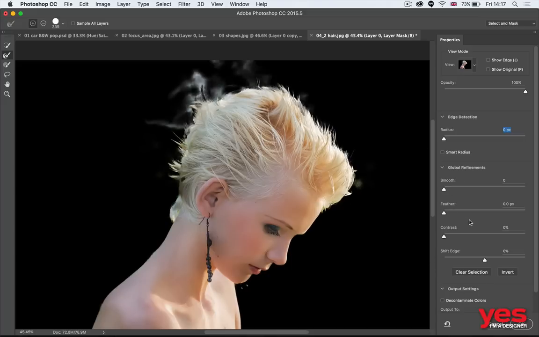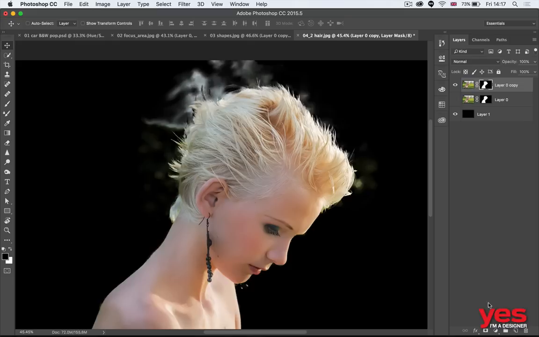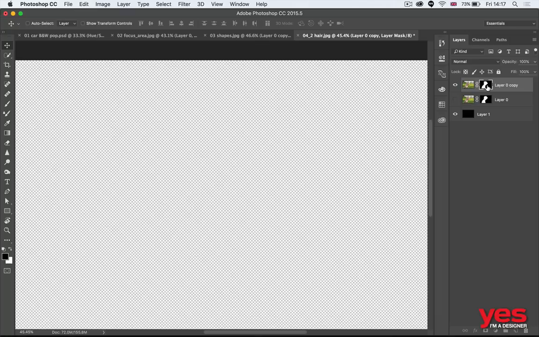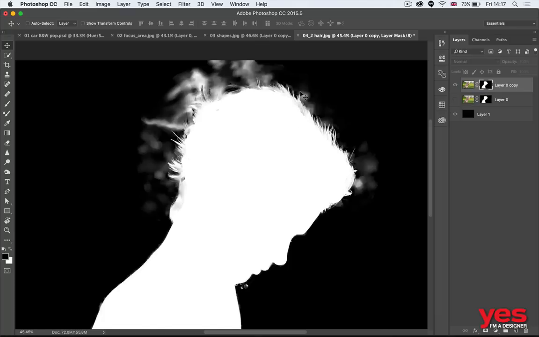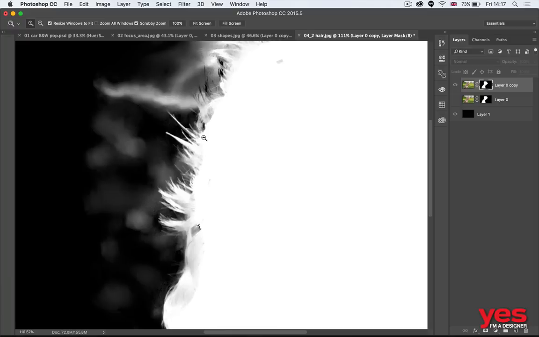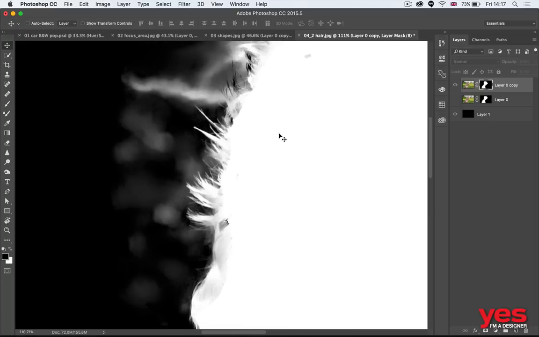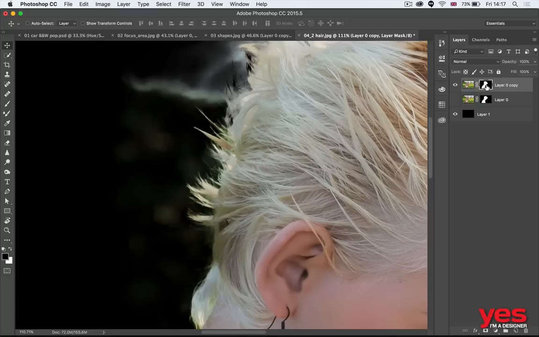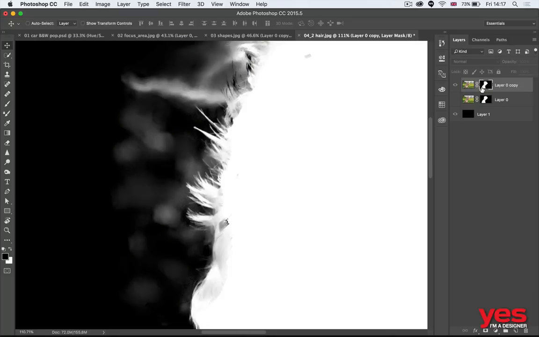So at this point I would normally just say okay, and I'm happy with that. But that's when I do the last step. Alt click on the mask icon, and that's when you really see what you managed to create. Is this a good selection? Yes, because it can be saved. It has quite a good detail around the edges. All you need to do, so once again, that's alt clicking on the mask, which shows you the actual mask colors, the black and white.